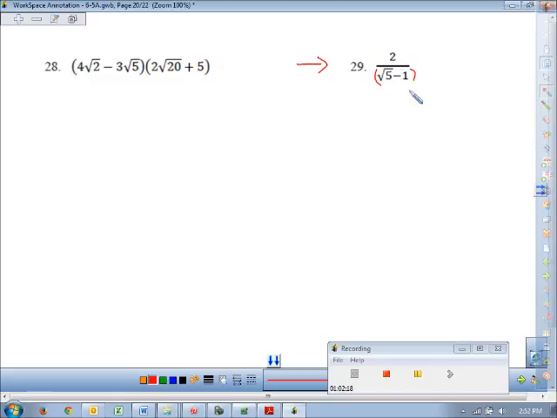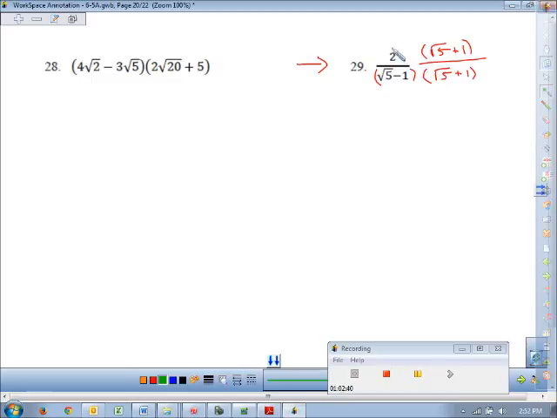What is the conjugate of radical 5 minus 1? Radical 5 plus 1 over itself. And I know you don't like this stuff, but it's not nearly as bad as you think it's going to be because they're conjugates, and it's going to come out real nice. That's the whole point. The point of doing this is we're going to make the radicals go away. That's why we're multiplying by the conjugate of this.